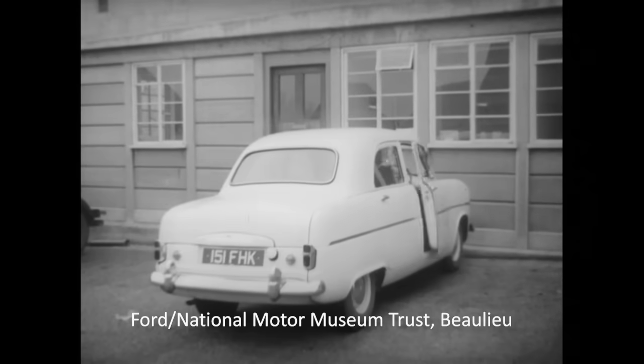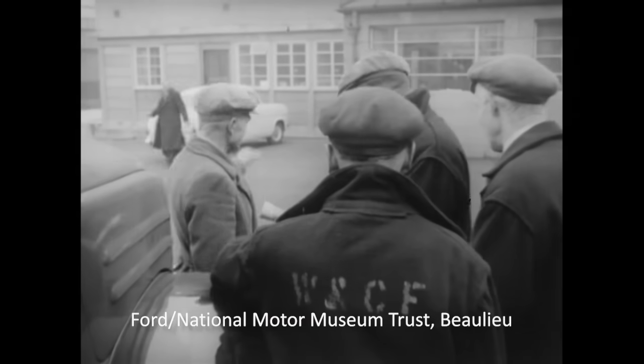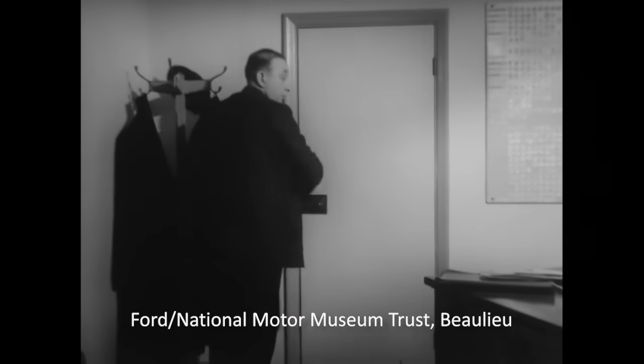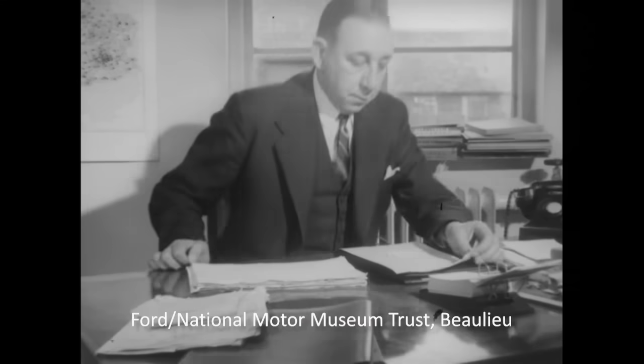The man in charge of a big fleet like this is in a responsible position, ensuring that all the men and materials are transported to the right place at the right time. Operating Thames vehicles for virtually every job, he should be able to tell us a great deal about them.